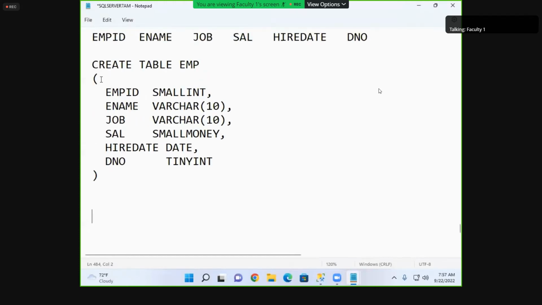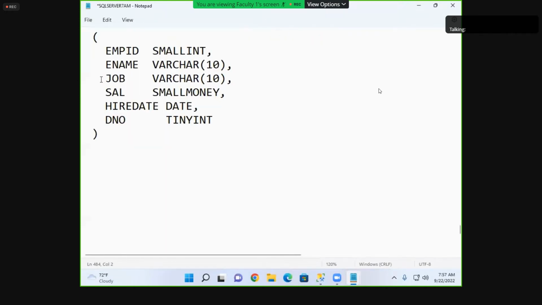So in the EMP table, okay? This command created what? Table. Okay? The above command created the table structure.